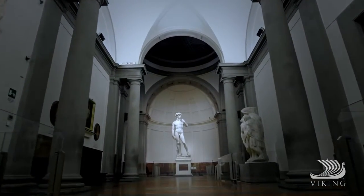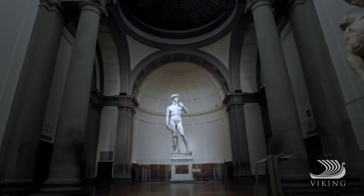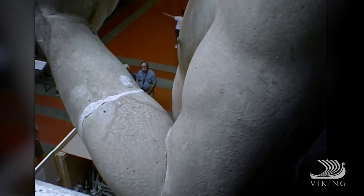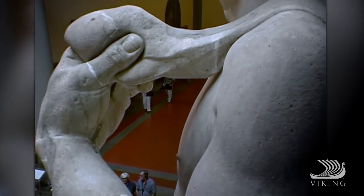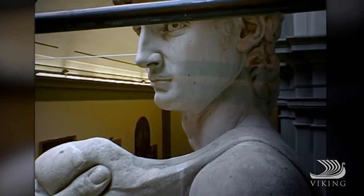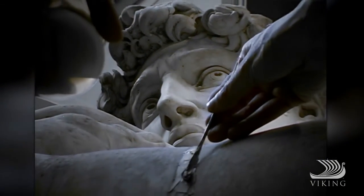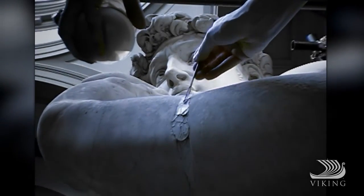While now nearly flawless, David's arm, broken off during an anti-Medici uprising, had to be addressed. It's been said a bench hurled from Palazzo Vecchio took the arm off, breaking it into 9 pieces. Those repairs had to be stripped away, then replaced by new plaster and blended 1 stroke at a time.